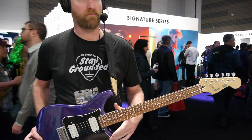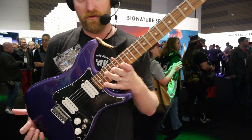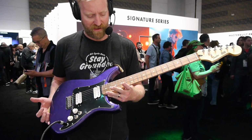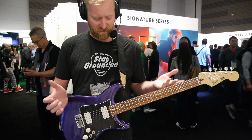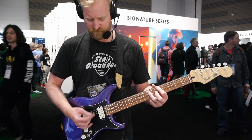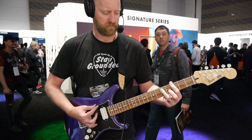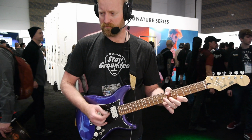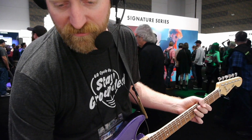Right away, I'm leaning hard into the Lead 3 as the one that I'm into, which isn't really a surprise. On the copy of the lead that I have at home that's not at all a Fender, I have a hot humbucker in it. So that's what I think about these guitars, is I want them to be hot humbucker, kind of punk rock machines. Let's find some higher gain stuff.